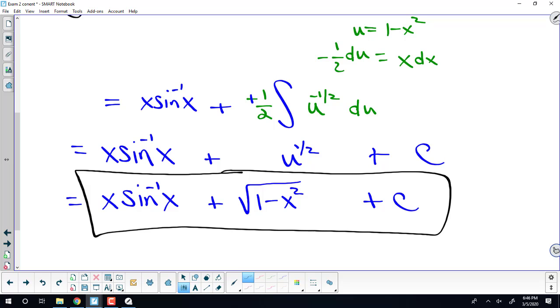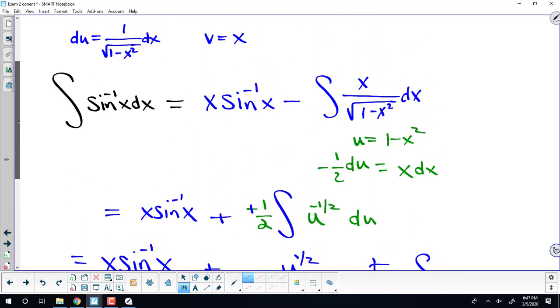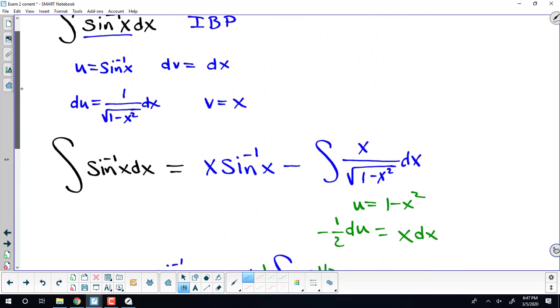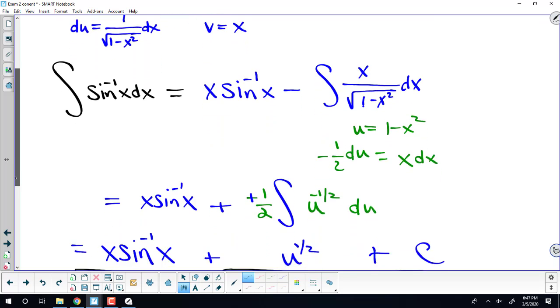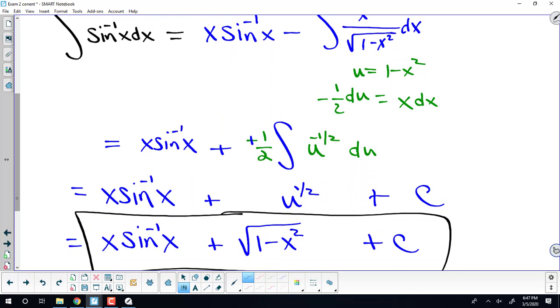Yeah. So, how about we get the inverse cosine? The only difference with inverse cosine is the derivative is negative, right? So you'll have the derivative of inverse cosine that's negative 1. This will be positive. Use substitution. You'll have a negative 1/2, so this will be negative. This will be x inverse cosine minus square root of 1 minus x squared.